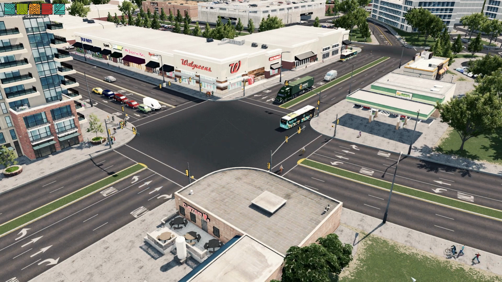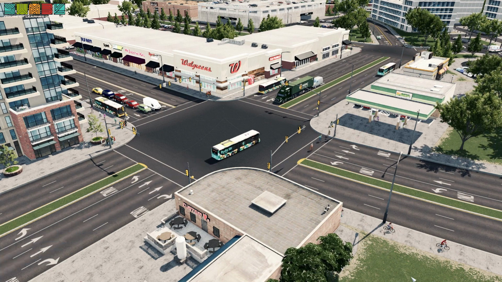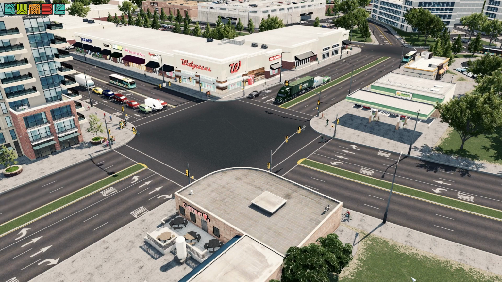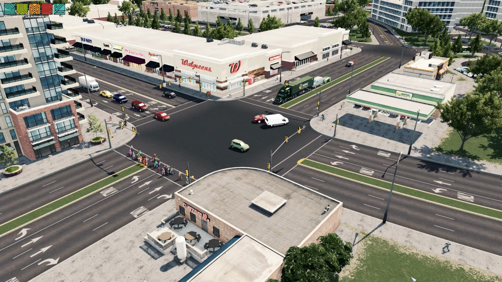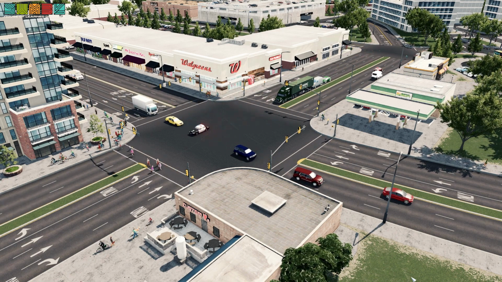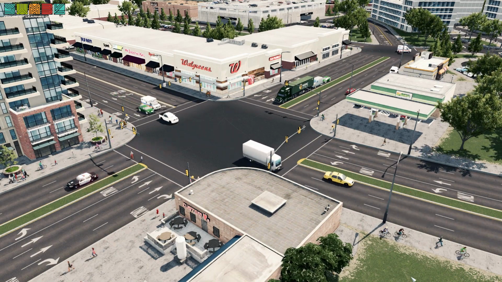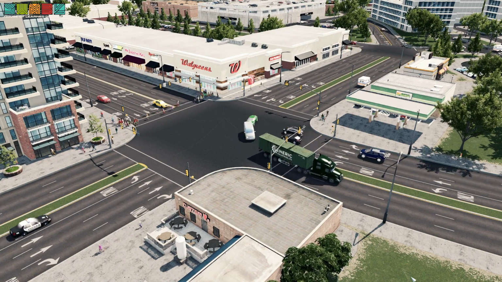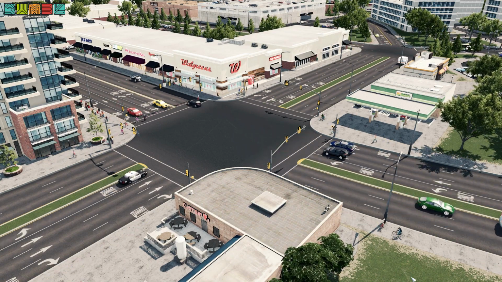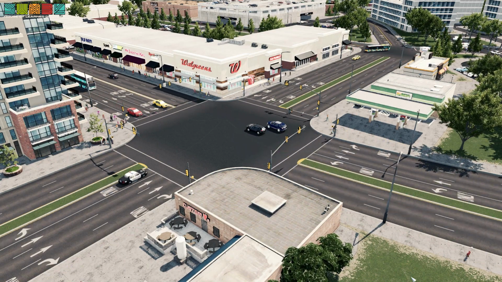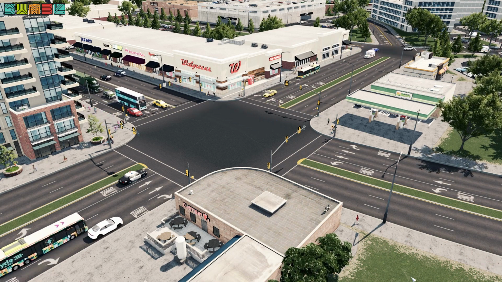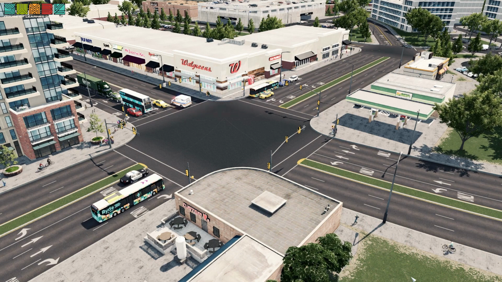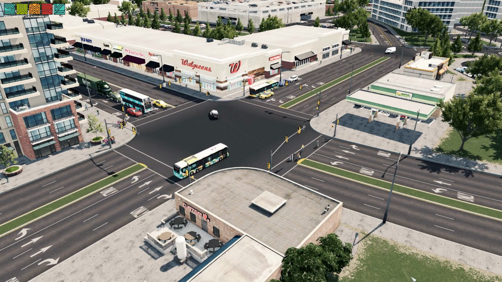These are called big urban roads. They're big, they're urban, they're very American. This image right here is Americana, straight up. We've got a condo building on the left side, we've got a business at the bottom, we've got a gas station on the right, and a Walgreens and a whole bunch of a shopping center across the way. This is a very American intersection, and these are some very American roads. So I'd recommend finding a road pack that works for you, but it must include asymmetrical roads.